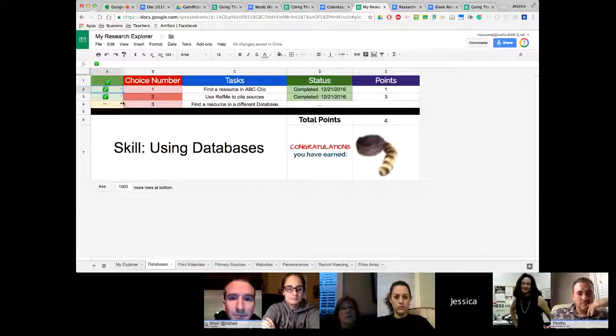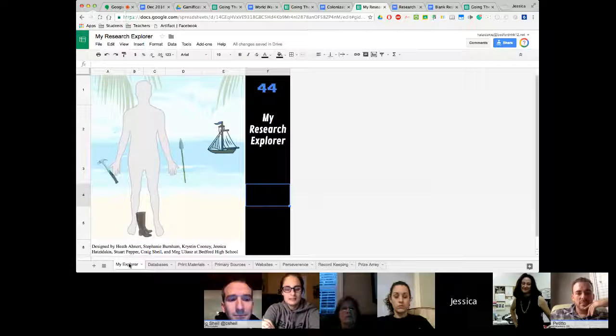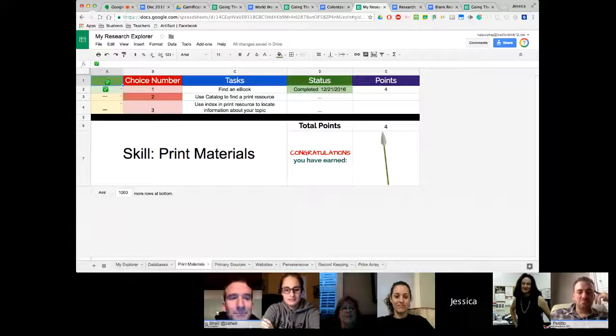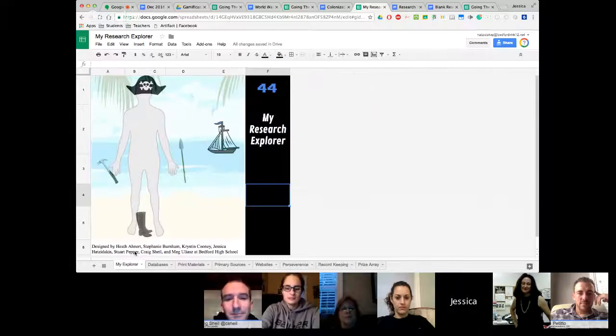It would confirm when they had done it. And based on our assessment of their difficulty, we assigned them different points. As you can see, they can earn different caps for their journey. Much the same thing here. Each of these was a different tool or resource, and they could come in and complete one. The minimum requirement was to complete one in each of the categories, but they could potentially complete all of them.